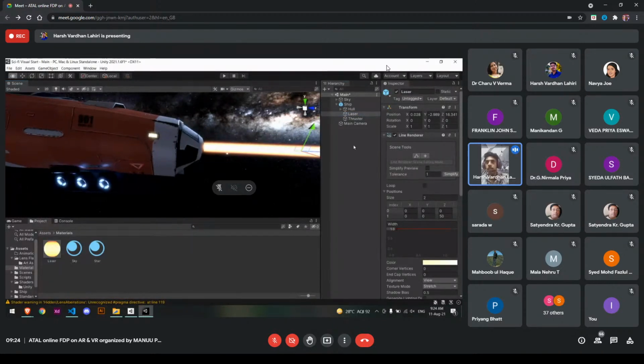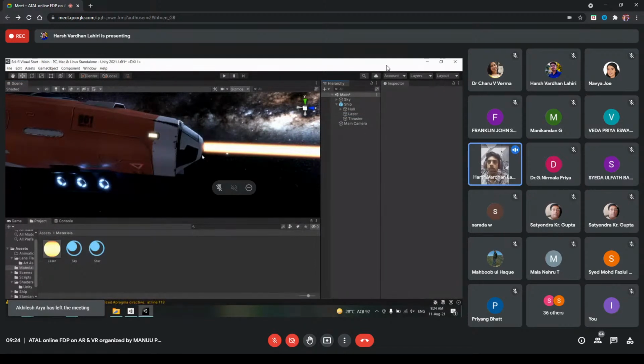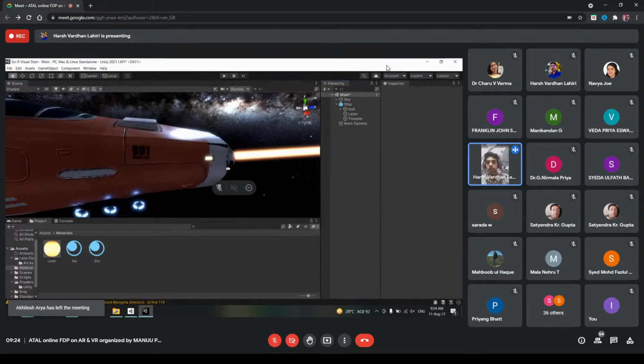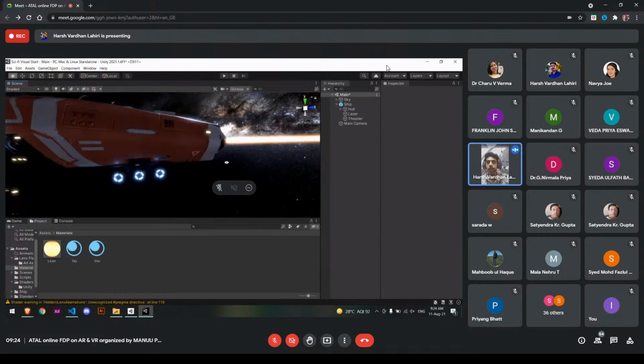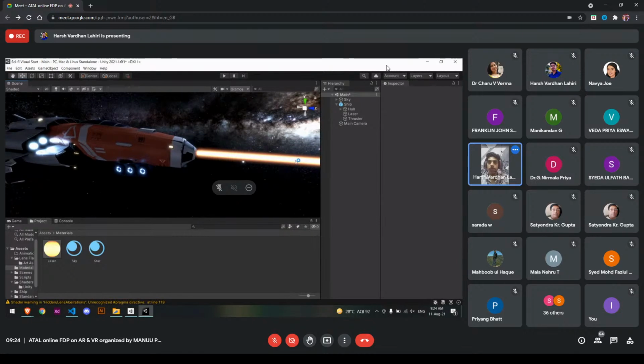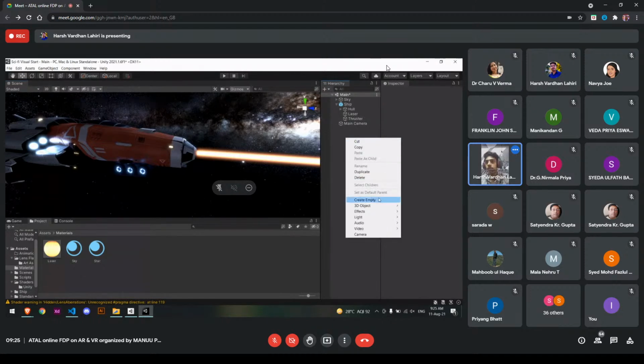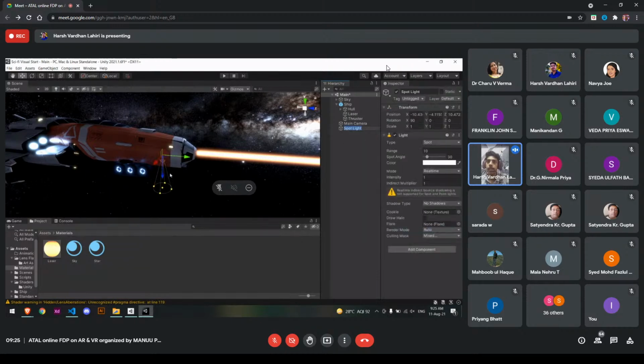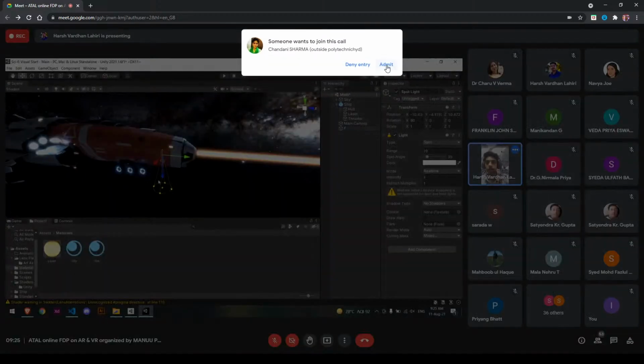Now let's add some light into this so that it creates a reflection, and we can see a reflection of this laser on the spaceship as well. In the light options, let's pick up spotlight and create this spotlight.